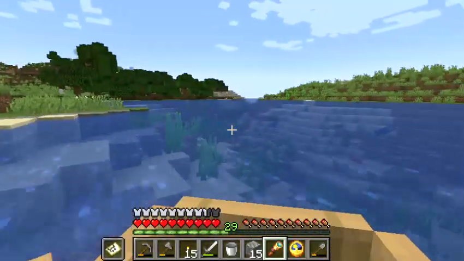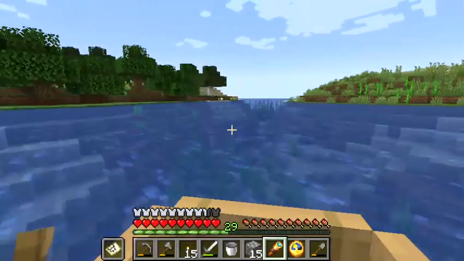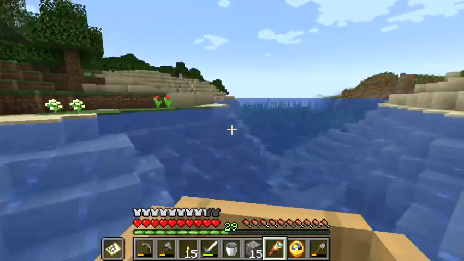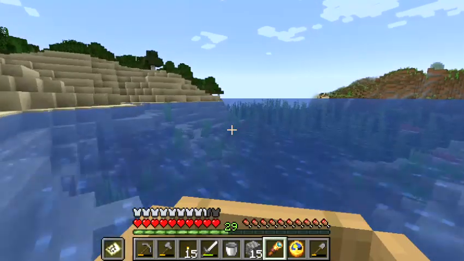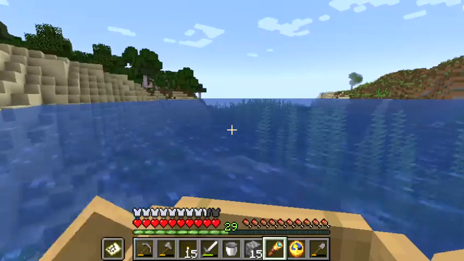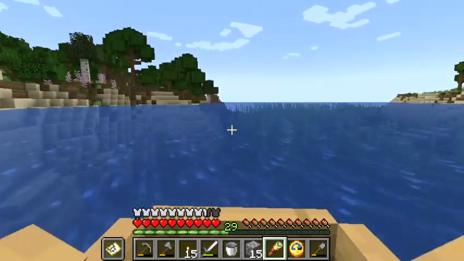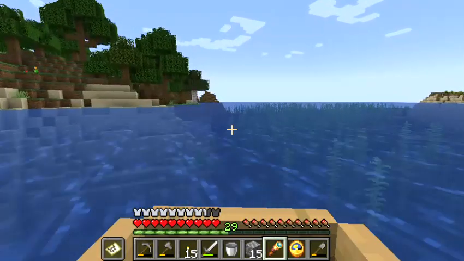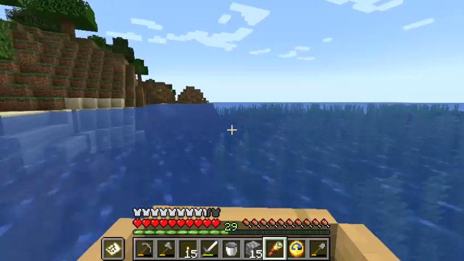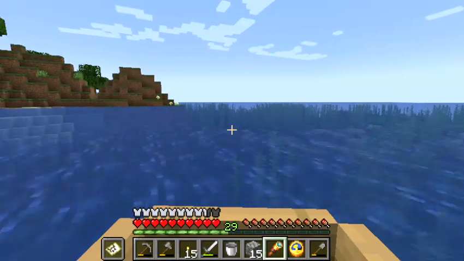Alrighty then, so back out this way. Instead of coming into this inlet, I should have just kept going up the coast to get back home. It's actually nearly perfectly north if you hit the right angle. But I felt like taking a little detour and looking at that.